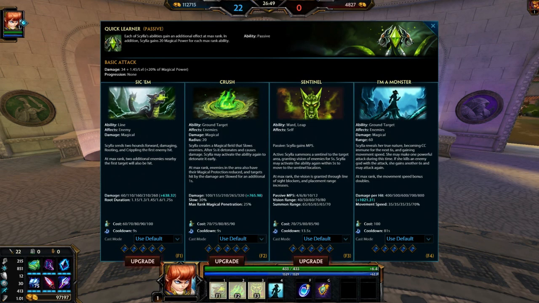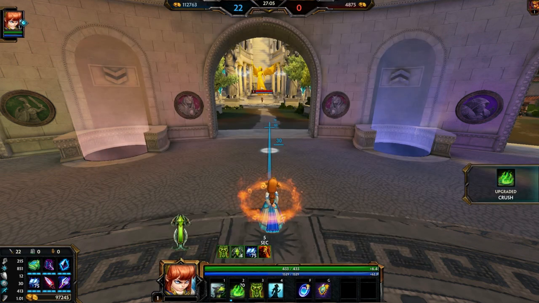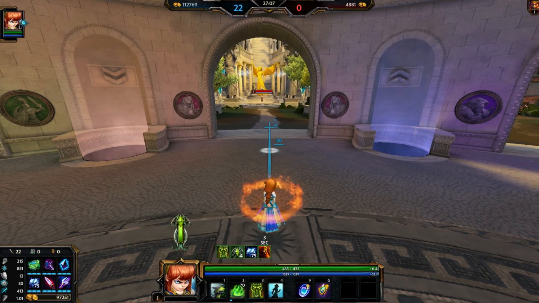We have Sikkim, which does damage to 1 target. That's not great for us. We have Crush, which does damage to everything, which we need. We have Sentinel, which does no damage. So, we get Crush. We need Crush first. Crush is going to be the first thing we level. This is the priority, like, number 1.